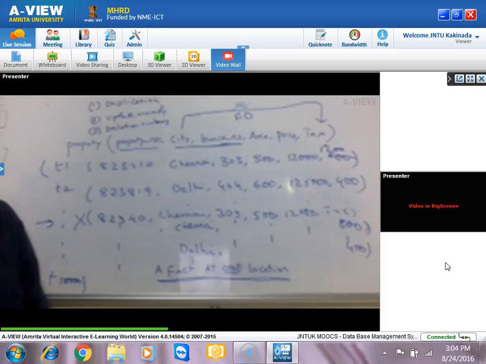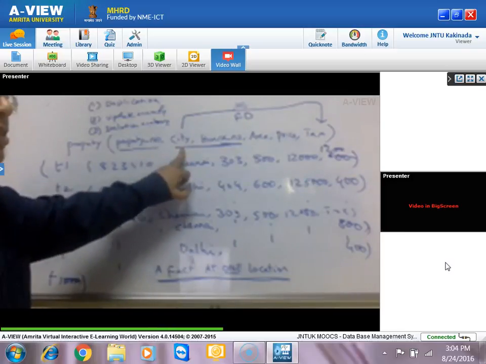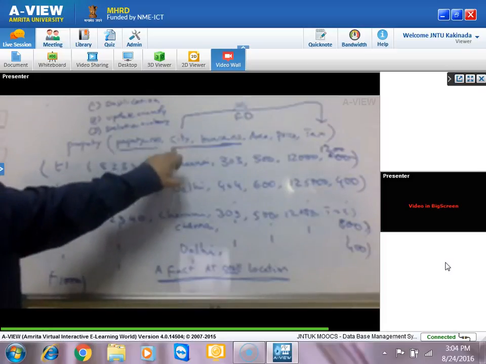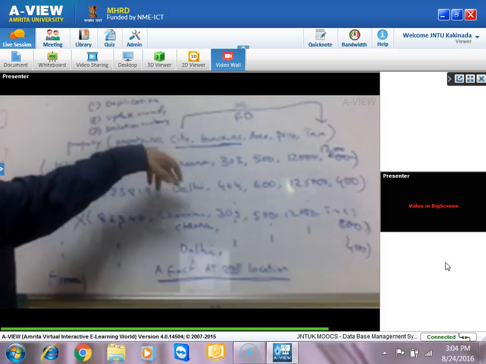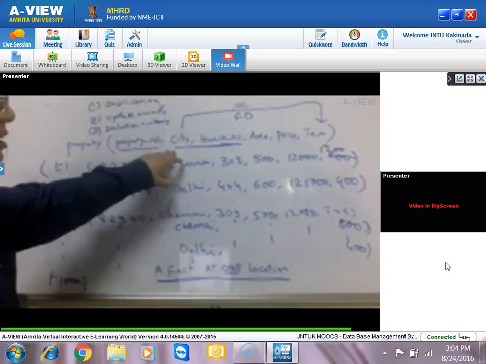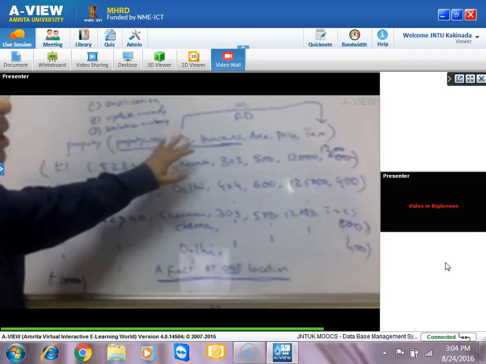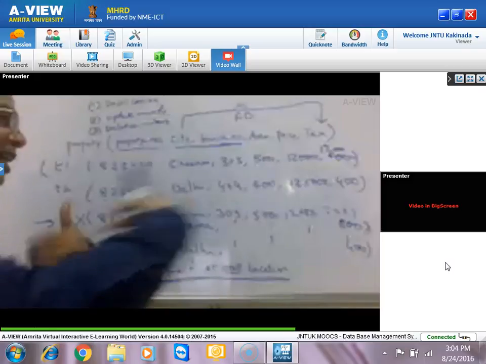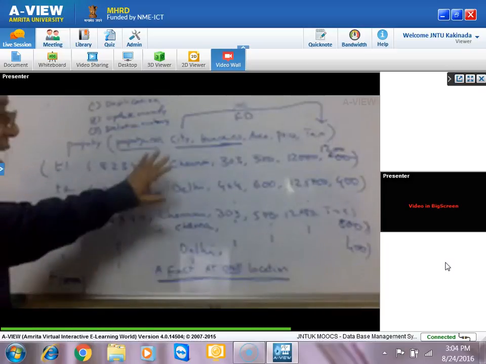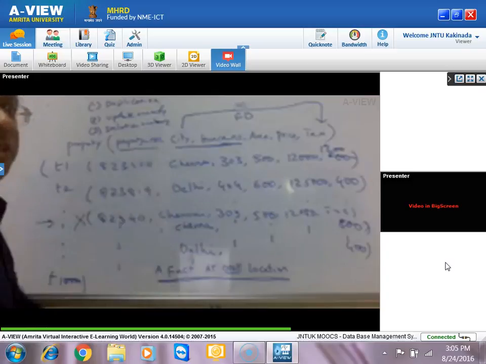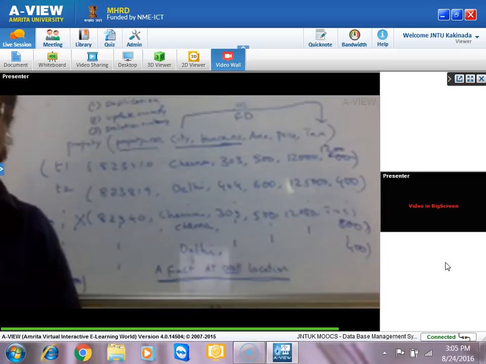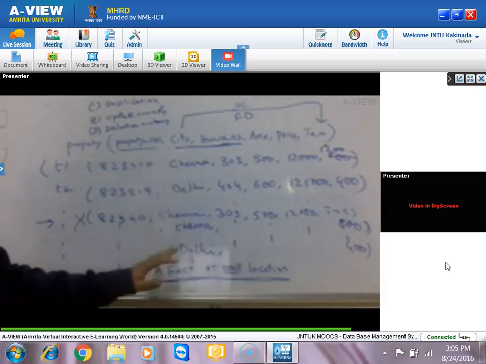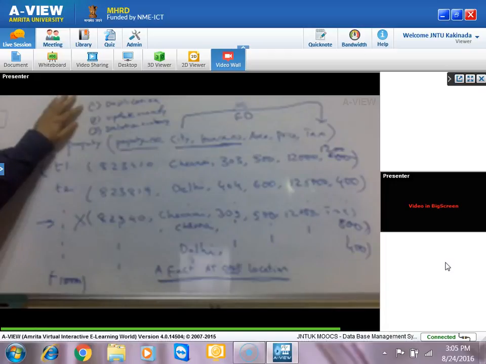Now, for every functional dependency, the left side of the functional dependency, the attribute, becomes a key or super key. Either it is a key or part of a super key. The left side of the functional dependency is either a key or a larger key, so it contains the key. Then this fact will not get repeated in the table at all. The fact will appear only once in the table, and that's how you will avoid duplication.